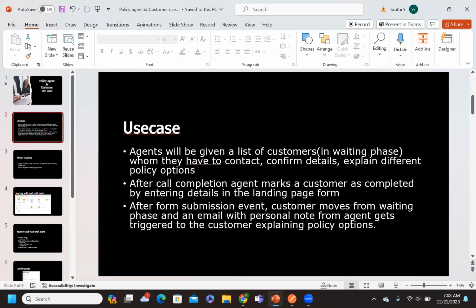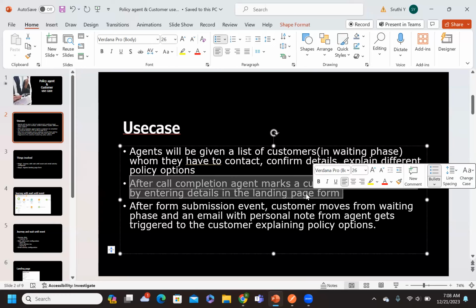To give a brief overview, we will have agents who are given a list of customers they need to call and discuss the different policies their company has. Once they have a call with the customer, they mark that customer as completed to remove them from their list.